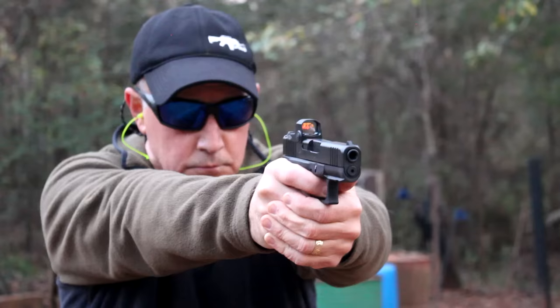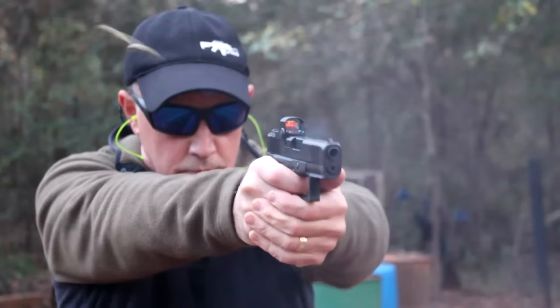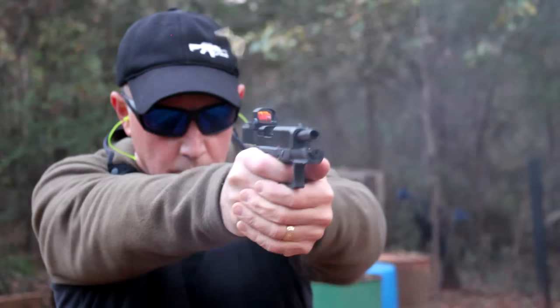We'll be doing some more testing, so I don't really want to recommend it yet until we get more ammo through it. Whatever optic you put on here, it just is a great shooting gun. The G43X has just really proven itself. And so I like the fact that it is a little bit larger in your hand to a point because it shoots like a full-size firearm, yet it's really thin, so you feel like you've really got a good grip on the pistol. You know, of course, we've already done our full review on here.